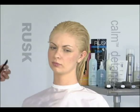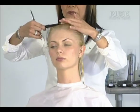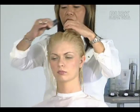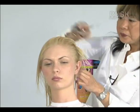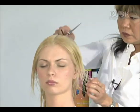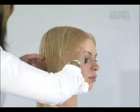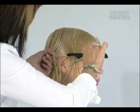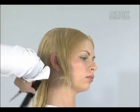I will begin sectioning Tamara's hair, taking a nice center parting in through the front. And I want to section out the hair in the back from the hair in front of the head. Taking a section right from the top of the head into the back of the ear. This will establish the perfect section separating the back to the front.